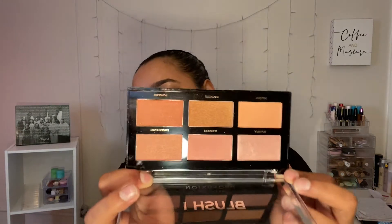I got the highlight and contour face palette from them. I really liked this so far — I just used the highlighters, but they're so yummy and delicious. And this is only five bucks. Then I also picked up the blush palette. They didn't have very many options at the time — I usually see so many options. I went there and I didn't see any of their face palettes. And then there were these two laying down — they're the exact same size as their eyeshadow palettes, so I assumed they were eyeshadow palettes at first. Then I came back, looked again, and oh my gosh, so I got these two.